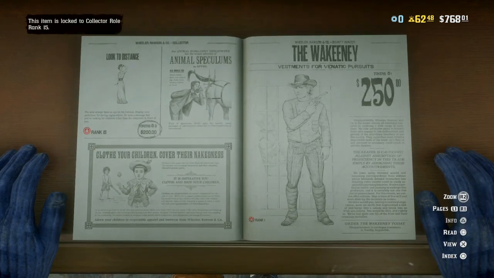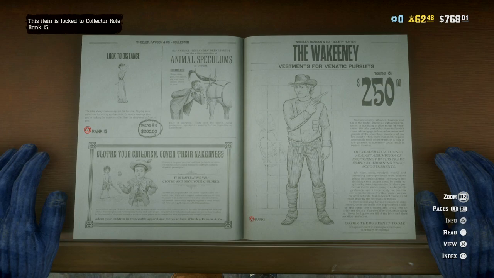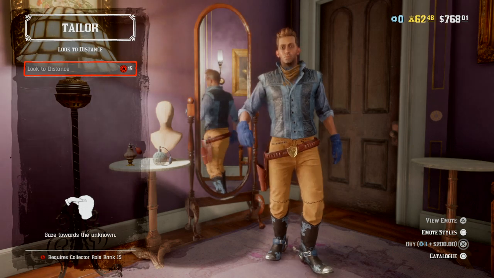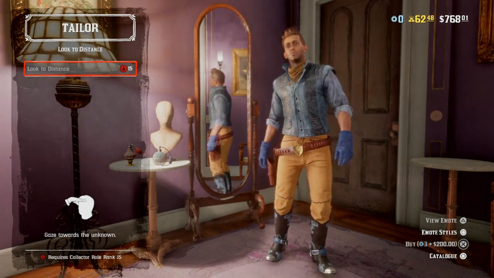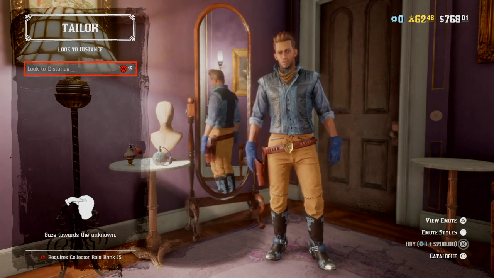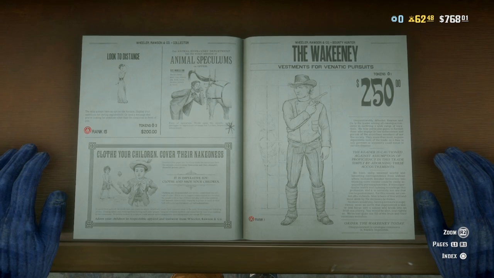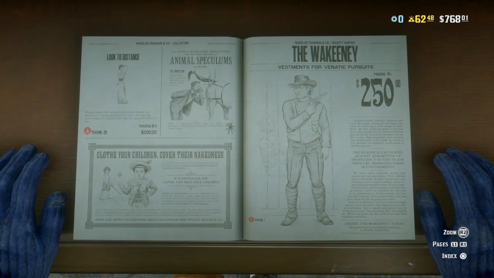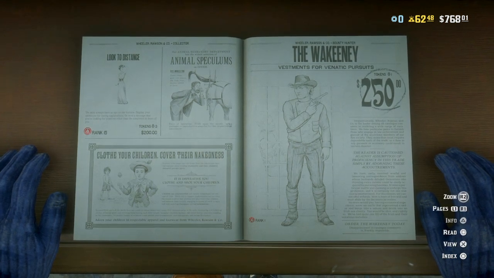Whatever you feel. Look to distance. I'm assuming that's an emote. Yeah, gaze towards the unknown. Okay, they have to be ranked 15 for that, have 3 tokens and $200 for that. Animal speculums. What's this? Oh, okay.